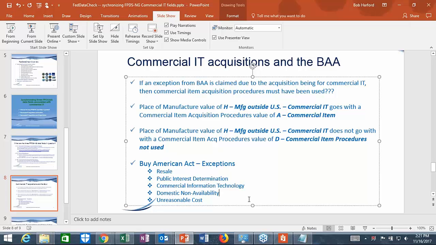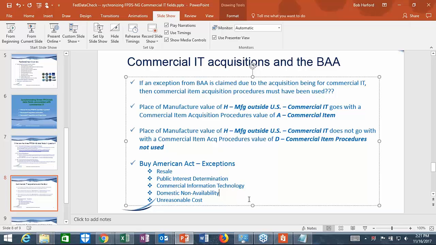We also said you've got a manufacturer of a piece of software located in Great Britain, and a manufacturer of software located in the United States. If it's commercial IT, the government gets it from whatever suits their needs and whatever is the best price.